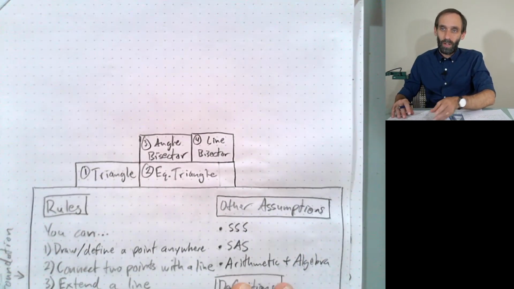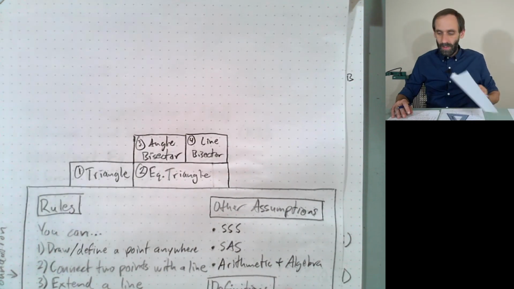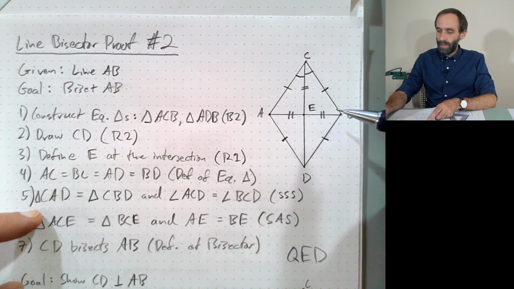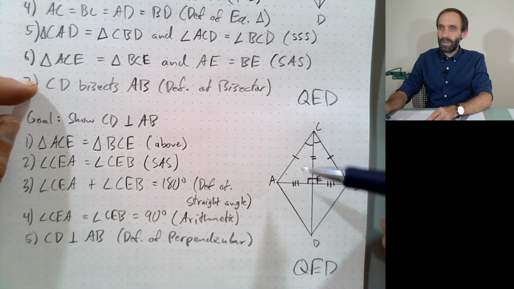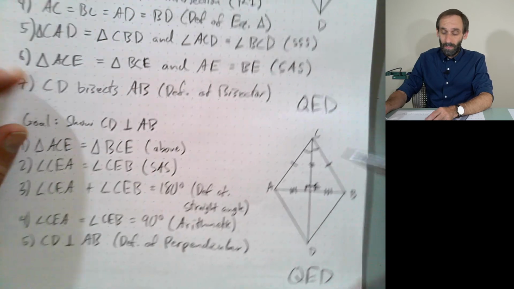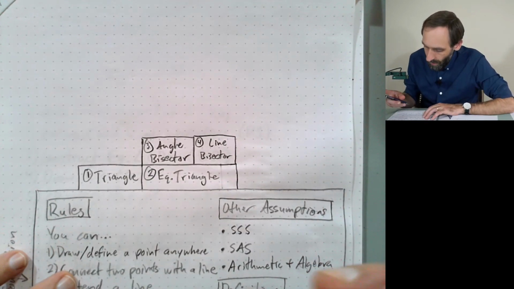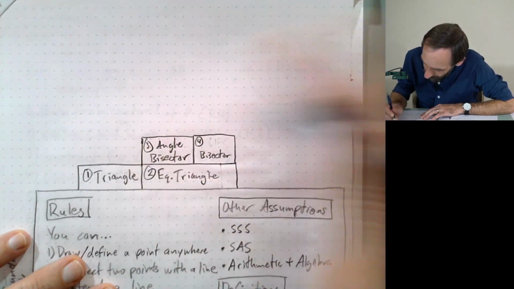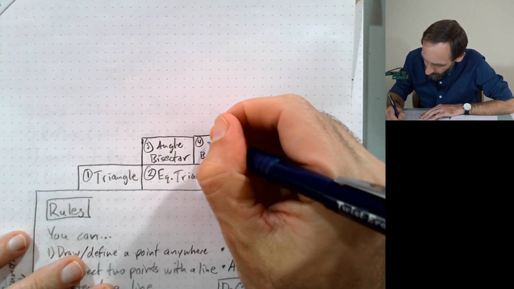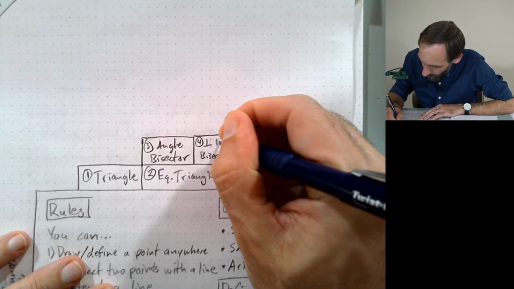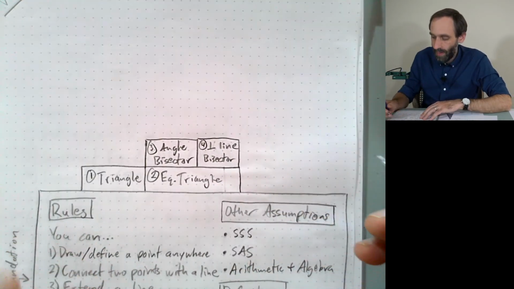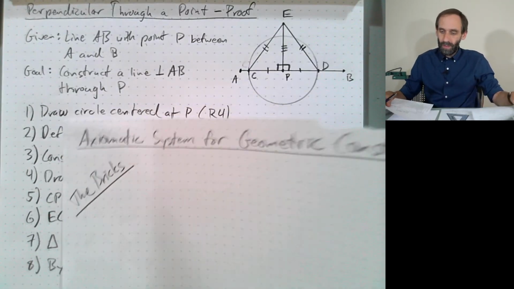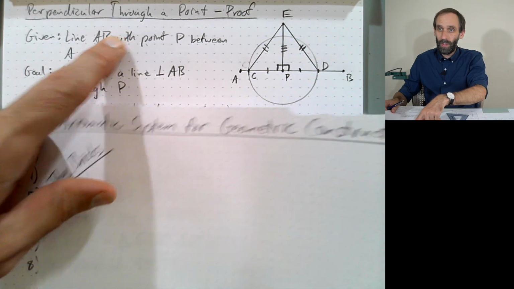So first of all, brick 4. Brick 4 was the line bisector, the fact that these two lines bisect, and then we added to it to show that it was not only a bisector, but a perpendicular bisector. So let me squeeze that in there. I'm going to modify this a little bit. It's a perpendicular line bisector. And now I have the perpendicular through a point.